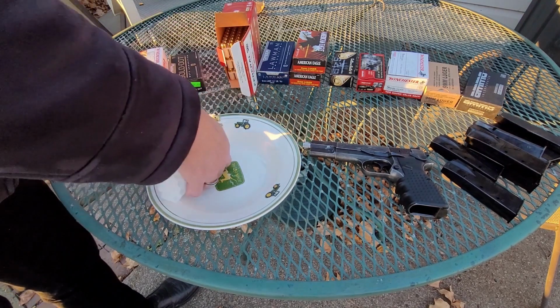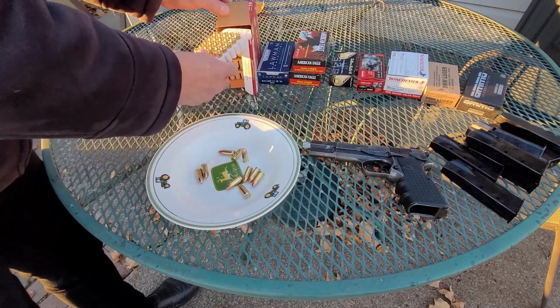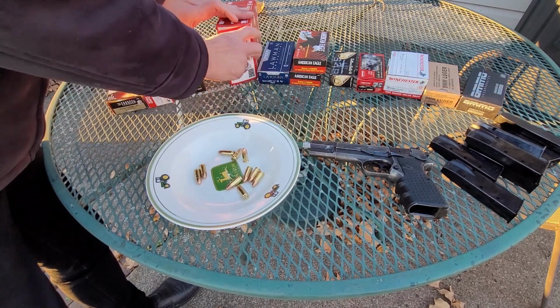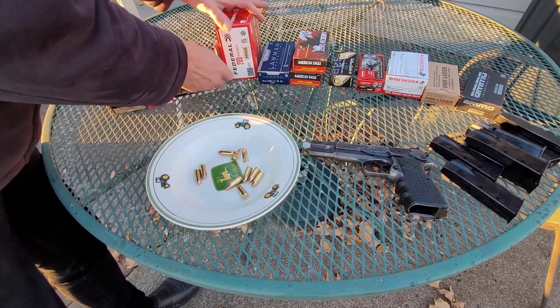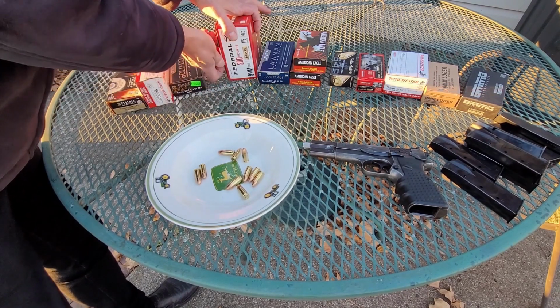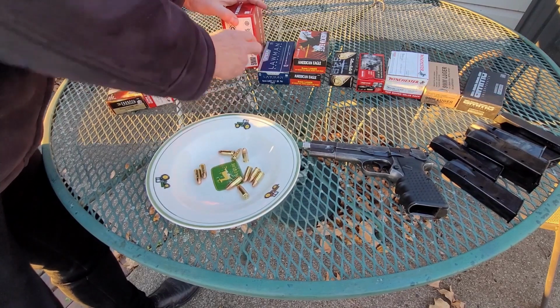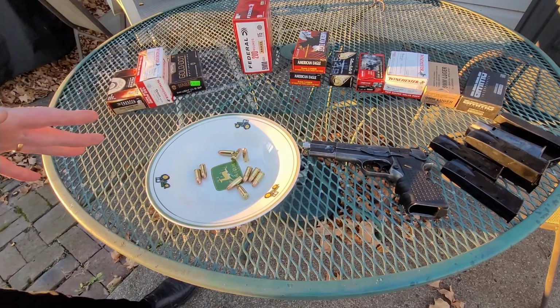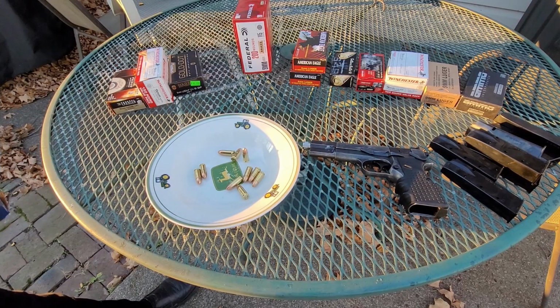But what we're going to do is we're going to do something here, and at the same time going, don't try this at home. Because this is not what anybody suggests, that you have to do things this way in order to get your best reliability. We're mixing everything up on purpose. And I want to see if this Springfield SA35, as we have it configured now, is going to be a very reliable handgun. The last 100 rounds really, really were excellent.